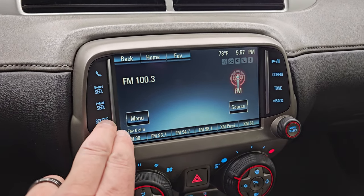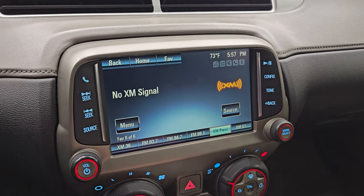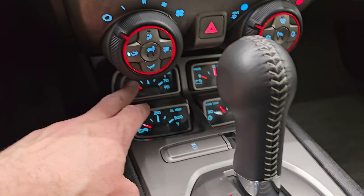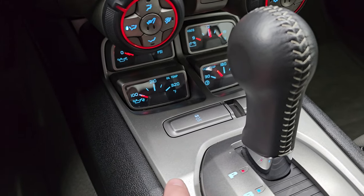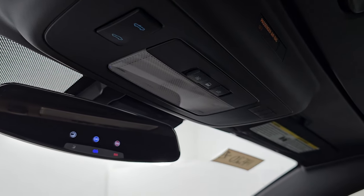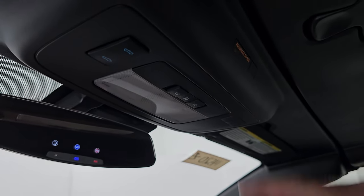Here is your Chevy MyLink system. You get AM, FM, and SiriusXM radio capabilities on here. This is also where your backup camera shows up — the car has got to be running for that to work. Here are your heated seat buttons and climate controls. These are your heads up display controls. You get an oil temp, oil pressure, volts, and transmission temp gauge down there. Stability control, your six speed automatic transmission. Passenger side floor mat and seat in excellent condition. The inside of the soft top is in really nice shape. You get OnStar capabilities in the mirror and powered soft top controls. Home link buttons for your garage door and security systems, and map lights.